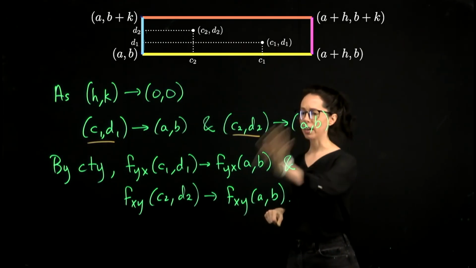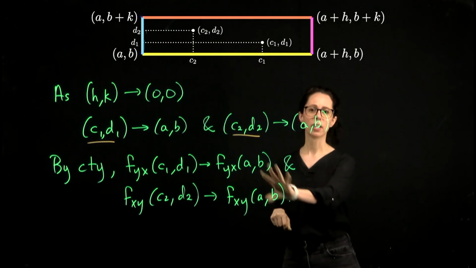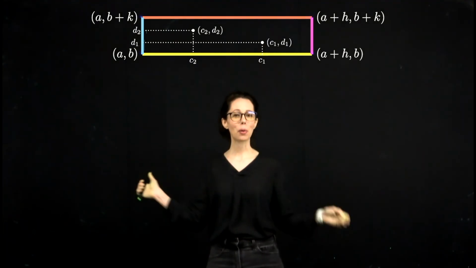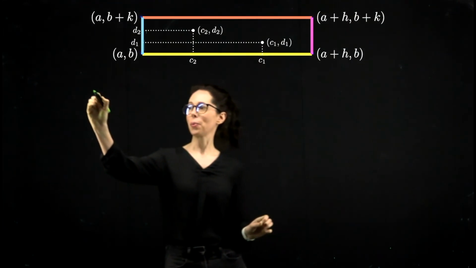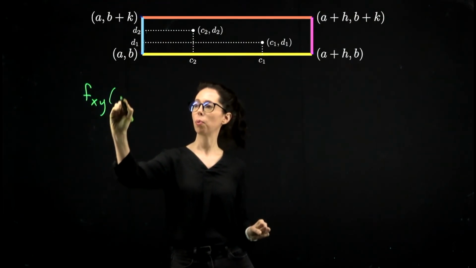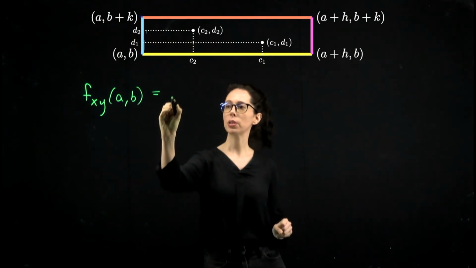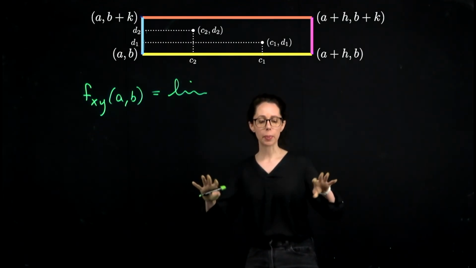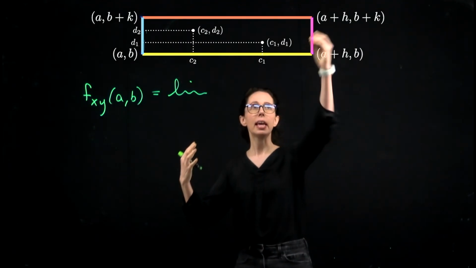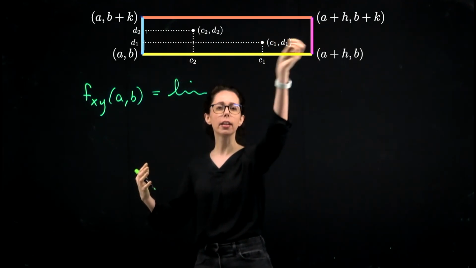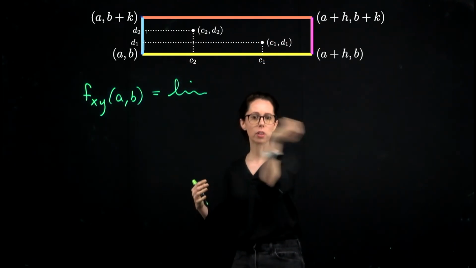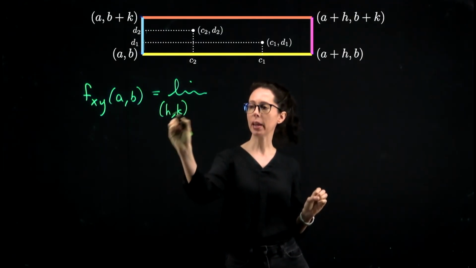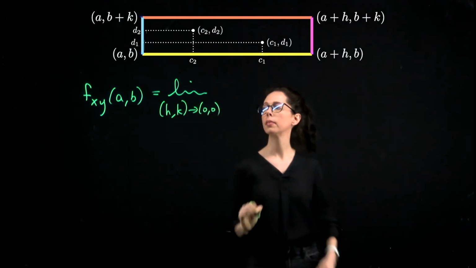So let me step aside. We'll just erase these statements and I'll just write down the limit. It's very short at this point. All right, we're about 1 minute from the end of this. So f sub xy at the point AB is equal to the limit. What before was an iterated pair of limits is now just going to be a double limit. So I'm going to imagine taking this top right vertex and dragging it down in a two-dimensional way instead of in a one-dimensional way. So it's one limiting action. So this pairing is going to 0, 0.